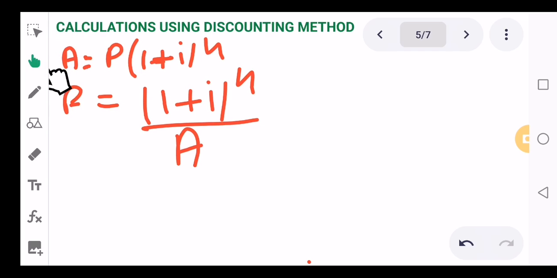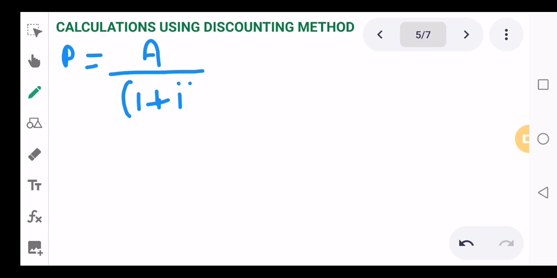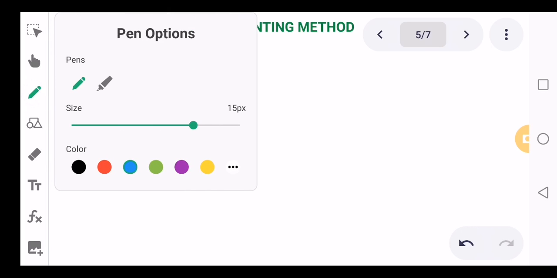If you remember this one formula, you can derive this formula through it. So it's not much difficult. It's basically one formula itself. The only thing you're doing is this particular factor goes here, it becomes the denominator. That's how we got this formula. So P is equal to this. Now let me write it down clearly, and then I'll explain this again with another example. We have to remember just one formula in this. That makes things a little easier. P is equal to A divided by 1 plus I to the power n. This is the formula. Now let's solve some problems.